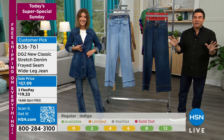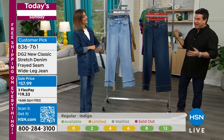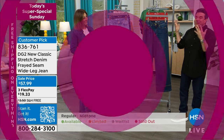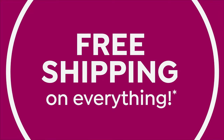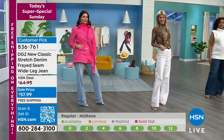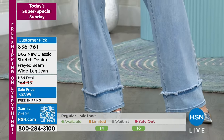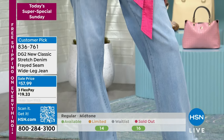We'll always make everything for you. So when you shop with us, on a random day, you might see all of the silhouettes we make. Today we're focusing on this amazing jean because we brought it back to you. And guess what? It's going to completely sell out again, because that's how popular it's been since Friday's show. Big customer pick, great reviews. Fabulous in the chambray. Look at how gorgeous all the colors are.